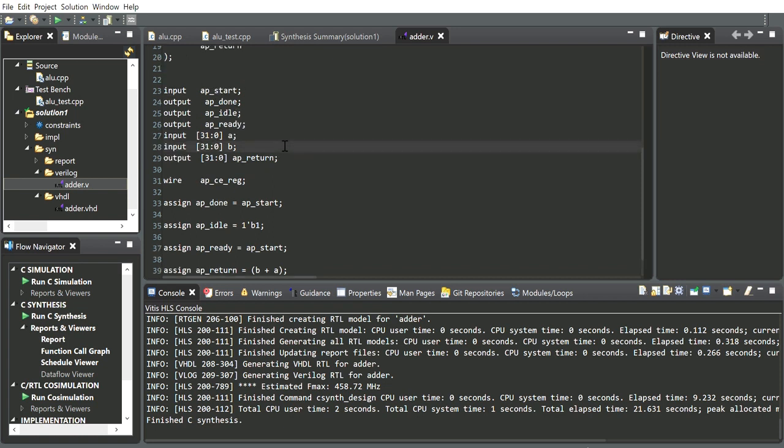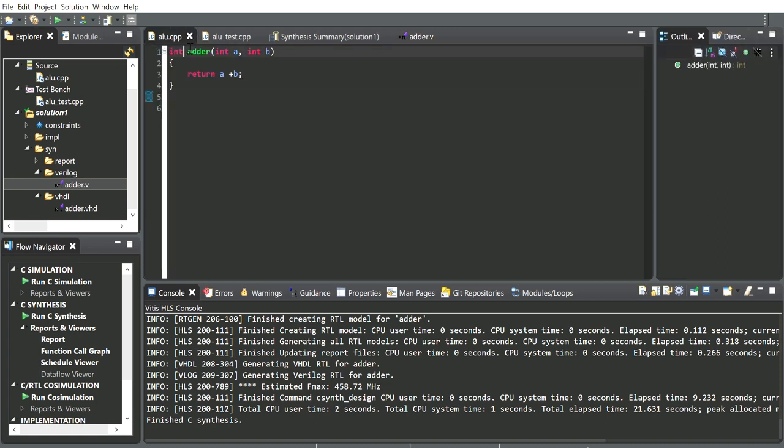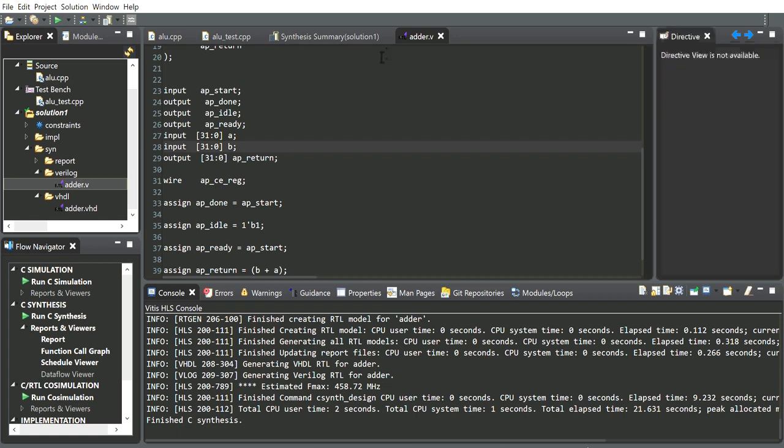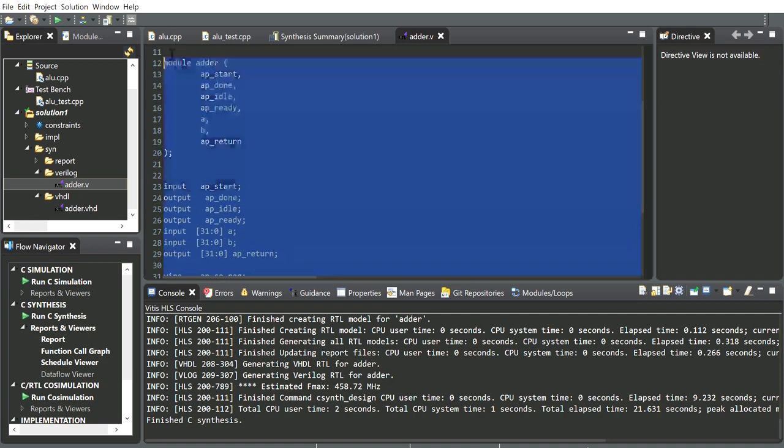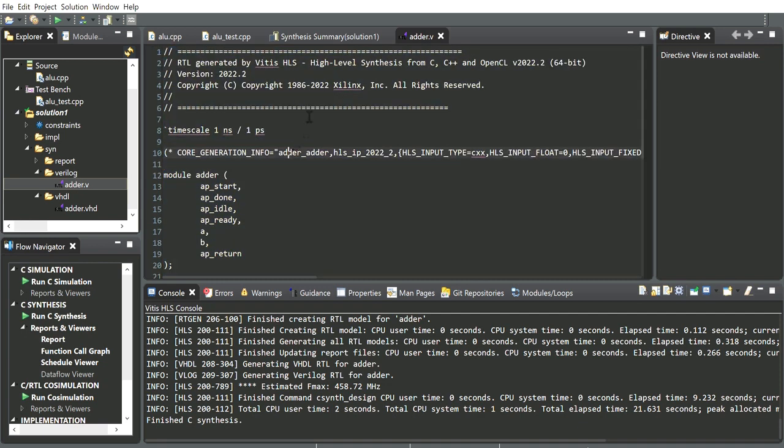However, I forgot to mention a point, right? Out here we have directly mentioned int, and that is why we see a 32-bit signal produced for your A. Which means you'll be having a 32-bit input, a 32-bit input again, and then you'll be returning a 31-bit output. So you can actually store this in a C variable and see its optimization. It's not the most readable Verilog code, but we shouldn't forget that this is generated RTL for us, right?